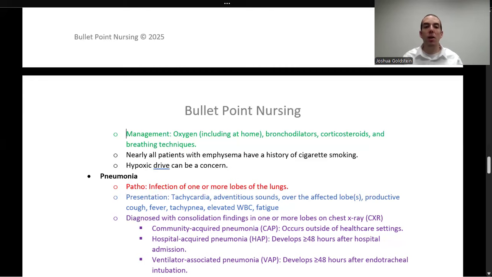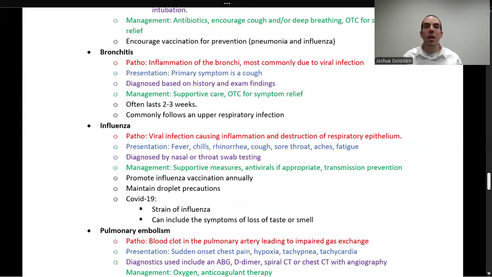HAP, or healthcare-acquired pneumonia, is, and I put here, I see hospital-acquired pneumonia. Most of the books do say healthcare-acquired pneumonia, and that's where a patient's been in the healthcare system, either as a resident in a nursing home or assisted living, or if they are actually a hospitalized patient. Any of those cases, if they develop pneumonia after being in there for more than 48 hours, that's called healthcare-acquired pneumonia. And then we have ventilator-associated pneumonia. We talked about this earlier with mechanical ventilation.